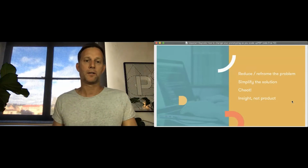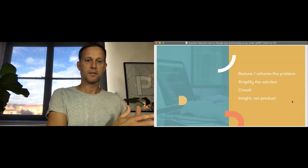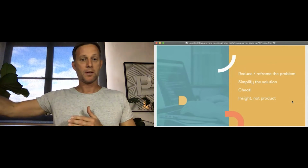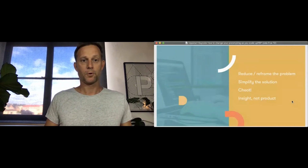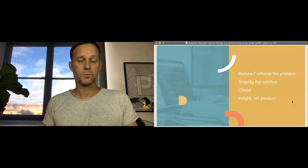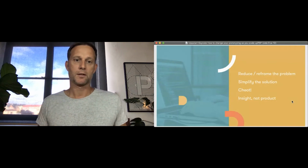Another way to identify your candidate for prototyping is to look at a chain of assumptions. I mean, you think, if I do this and this, the users will respond in this way, and that will lead to something and something and something, and at the end of the line, lots of money for me, right? So a lot of assumptions there. Try to figure out which is the assumption that you're the least sure of. What do you think is your biggest bet? And then try to go for that when you prototype. In that way, you kind of reduce and reframe the problem. So from being something big, it should be quite contained.